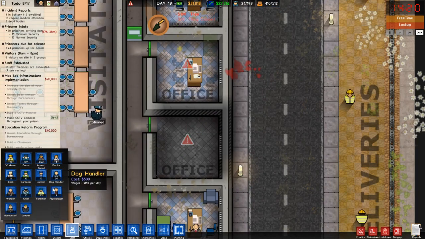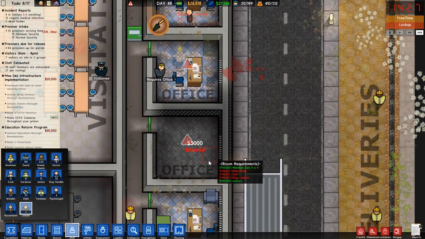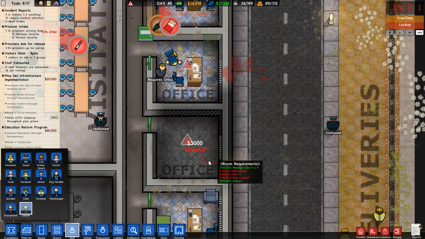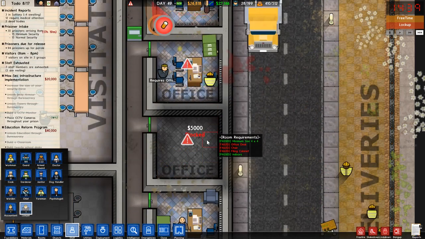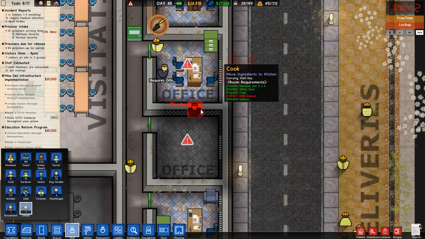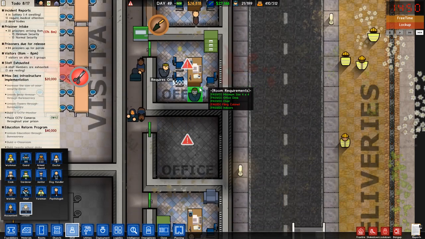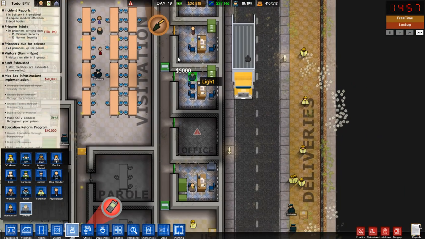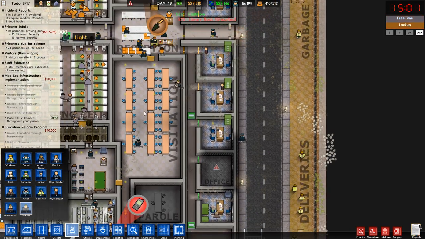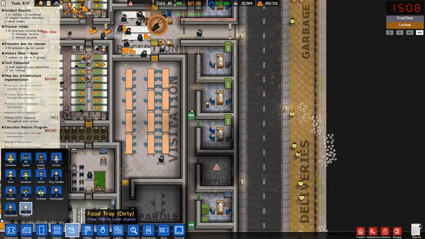So we want a lawyer now. Hire a lawyer. Go in there. There you go. There's your office. As soon as you get your filing cabinet, you'll have an office anyway. Here we go. There's your filing cabinet. Filing cabinet's in. There we go. Lawyer's office. Oh, he's going off to sort out death row, I think. Good, good, good. Right, let's get out of that.